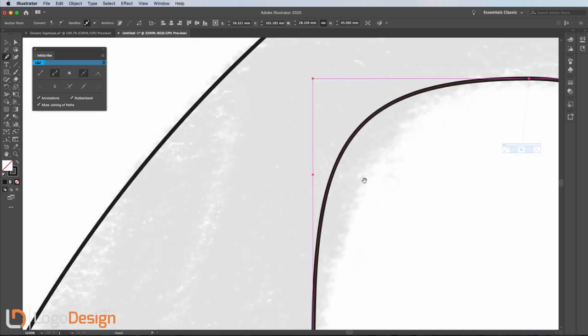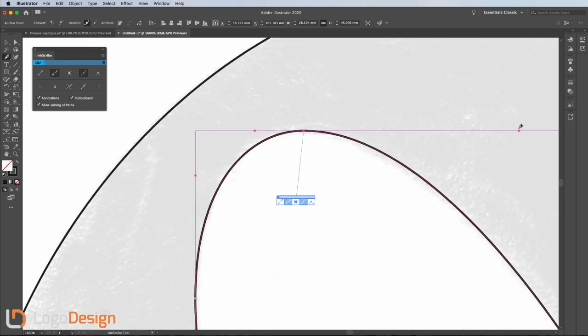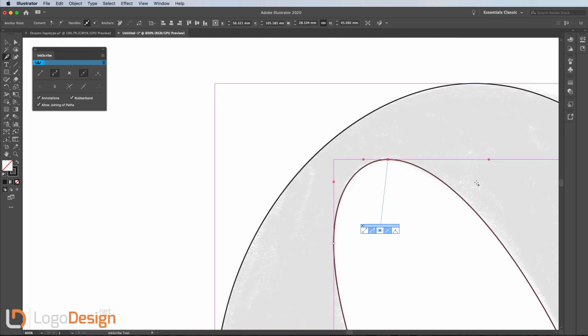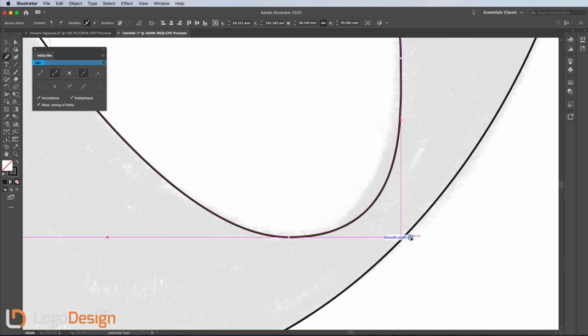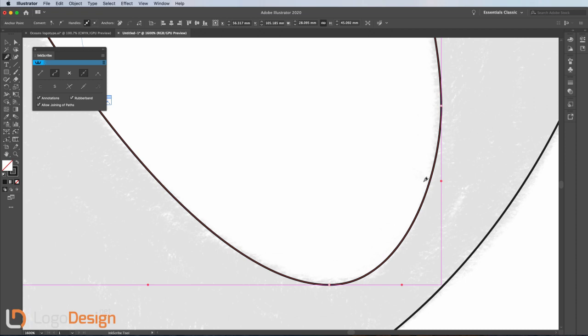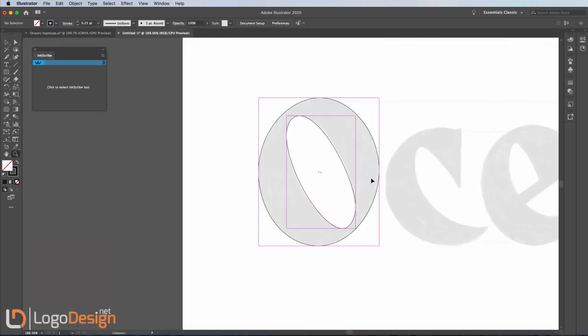We can see up here we've got an issue. One of the handles here has come too far outwards and it's intersected. So we bring this out and back. Bring this up a bit, maybe bring this out a bit. We can see here that this one's come out too far. We can go right in and get into good detail here. And the same thing has happened down here. Move this back in, move it back out. And there we've got a pretty good anchor point placement.